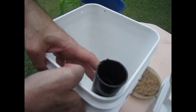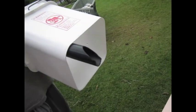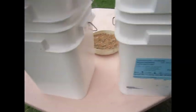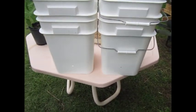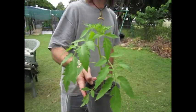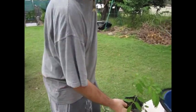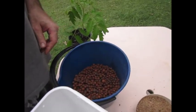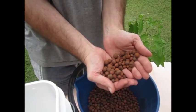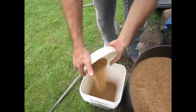The wicking bucket is two buckets. The reason I use two buckets is because to buy a single bucket this size to do this experiment would cost me $12. These two buckets together have cost me $5 from Reverse Garbage. Both pots are going to be planted with the same age Amish paste tomatoes we've grown from seed. We decided against the expanded clay balls for various reasons, and we're just using sand, which will go into the reservoir of the wicking bucket.